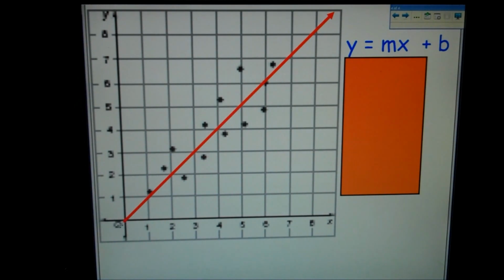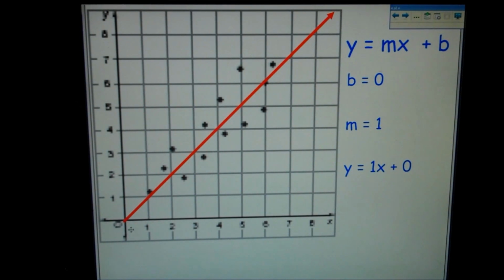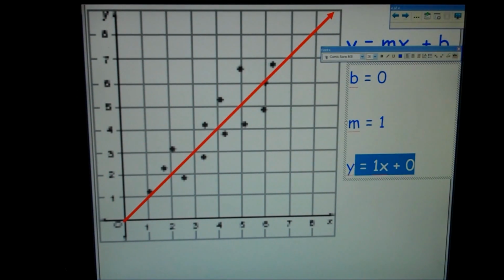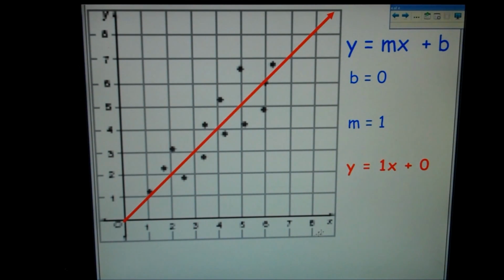Okay? Right here at 0. These all have started at 0. You're not always going to be that lucky. Okay? 2 perfect ordered pairs. Looks like 1, 1, 2, 2, 3, 3. Pause it, write the whole thing. B was 0, the slope was 1, you rise 1, you run 1. The equation of the line is this right here. Y equals 1x plus 0. And that's the line of best fit.